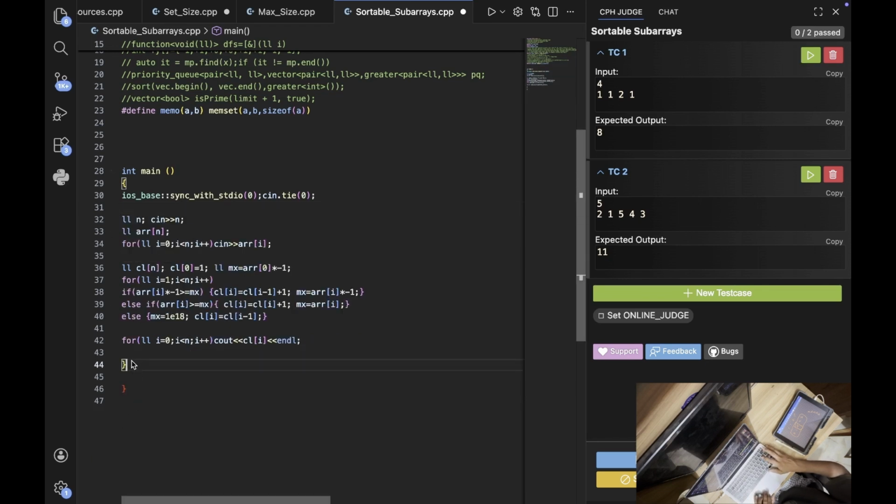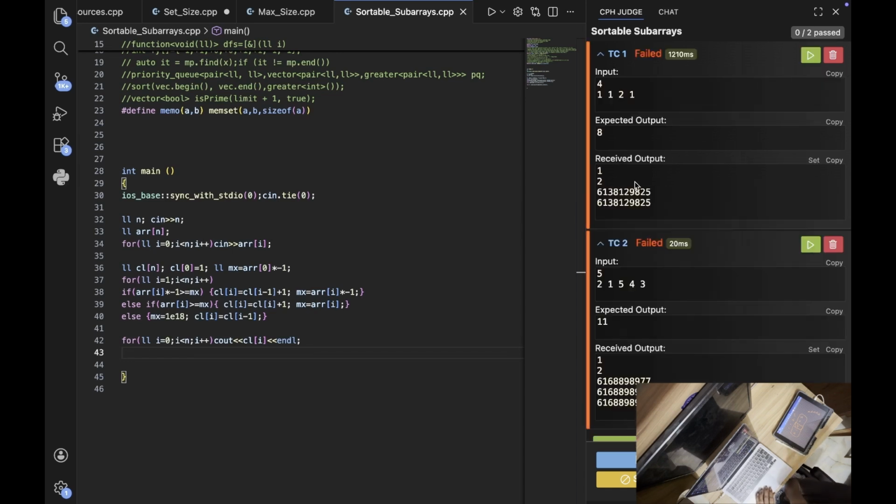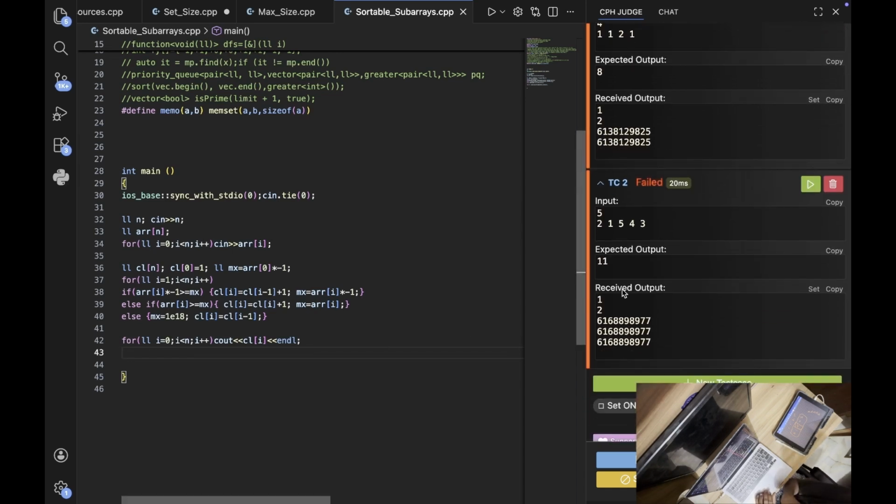Okay, it also doesn't have any test cases. What?